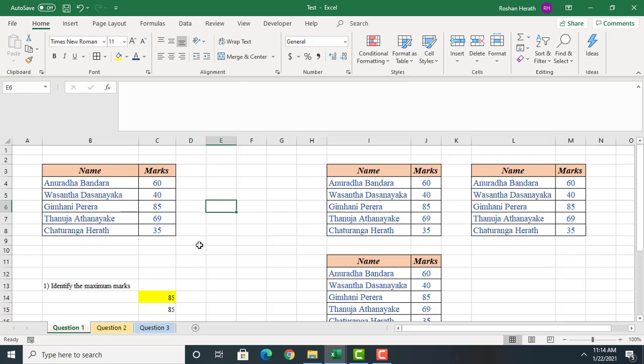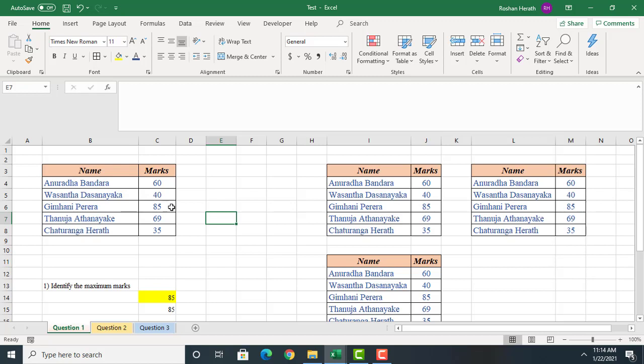So you want to highlight the highest two values out of these values. How do we do that? In a small database like this, we can easily go and highlight the highest two values. But if you imagine a data set with thousands of records, that's not going to be easy.